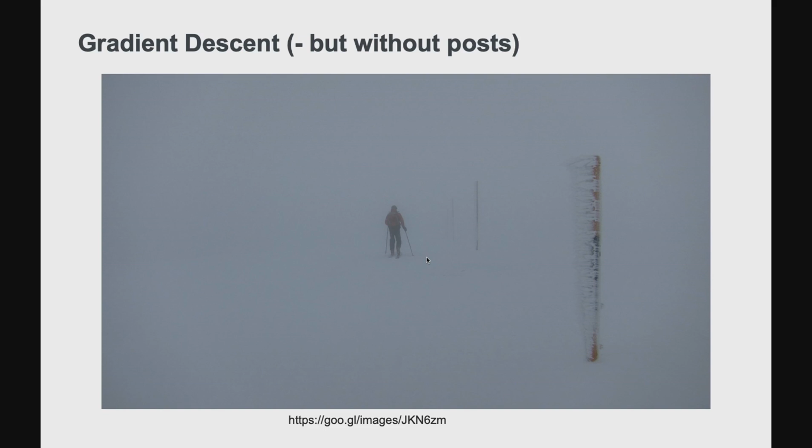And of course, in addition to that, you look out for these kind of posts where you could leave the skiing slope, the official skiing slope, which is where you don't want to go because some cliff might come or something like that. That would, of course, be the steepest descent possible, but that's not where you want to go. So, but it's very comparable. You just look around you in a small vicinity of a few meters, and you try to go downhill.